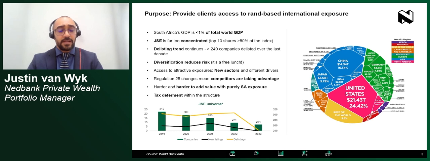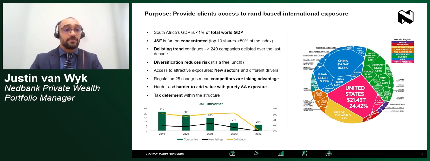If we look at since the 2008 crash and even before that, South Africa's GDP has dropped from quite a significant amount 100 years ago to below 1% of global GDP. As a result of stagnant economic growth over the last 15 to 17 years, capital has fled the country, and we've seen that in a host of delistings. If you go back almost 20 years when I started my career, we had close to 500 shares or companies listed on the stock exchange. As of the end of 2023, we had 240. End of 2024, that increased slightly to about 263 in 2023 and 270 odd in 2024.